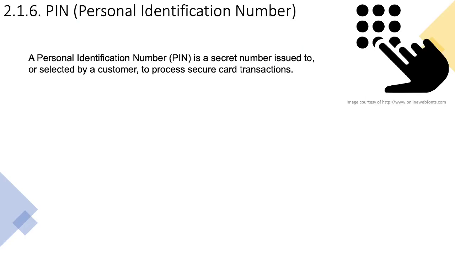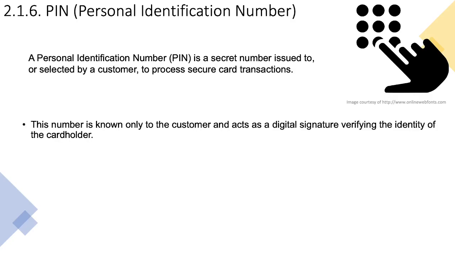Let's talk a bit about PINs now. A PIN is a personal identification number. What a PIN actually is, it's a secret number that's issued to a customer or selected by a customer. And this secret number is used to make card transactions secure. It's a way of identifying that the person using the card is the only person authorized to use this card. And the reason for that is that a PIN is always meant to be private.